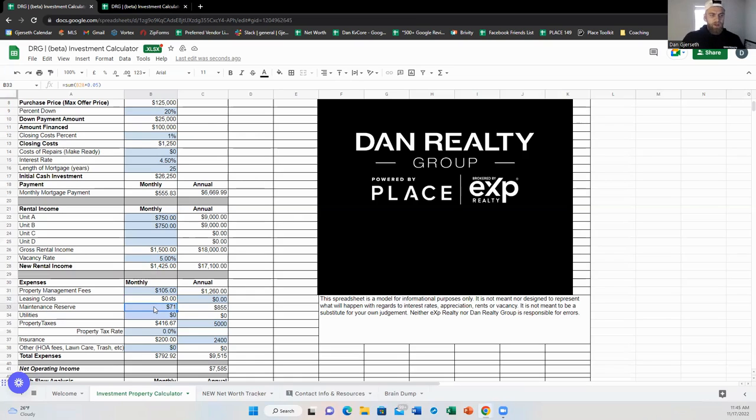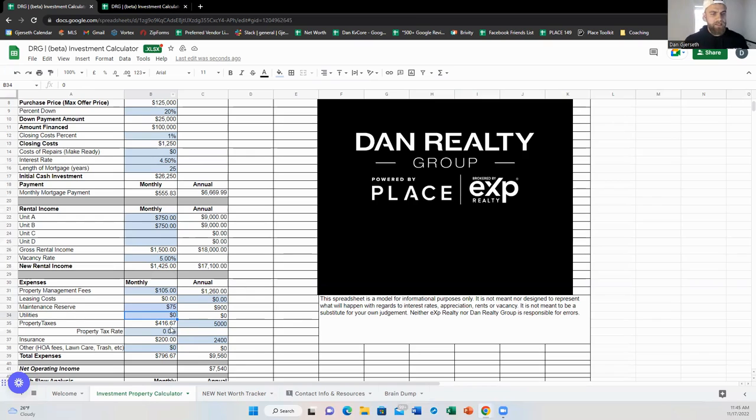Maintenance reserve. What I want to do here is another 5% for this. So I'm just going to do equal sign, sum, bracket. We might be able to get this fixed so you don't have to manually do this by the time you get this, but times 0.05, which is, we want to calculate 5% per month on any maintenance stuff that needs to be done. Painting, new garage door, new roof eventually. We always want to be making sure we're chipping away, putting money aside for that specific repair.